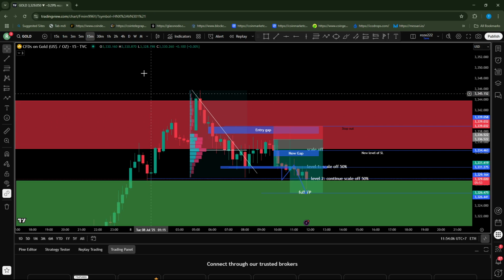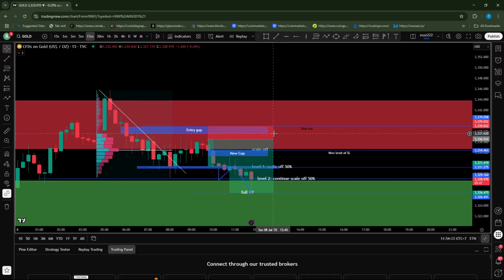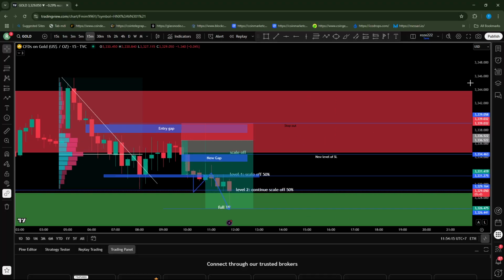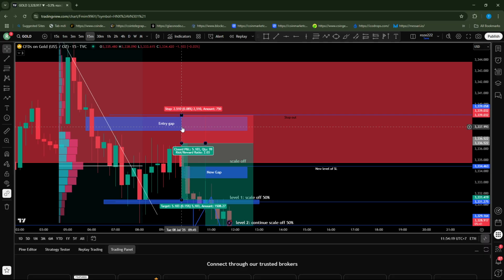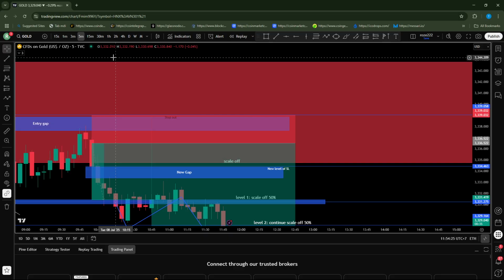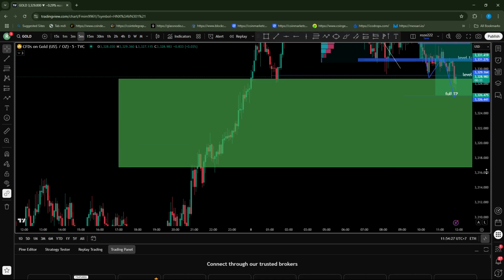But now, when I looked at the chart more frequently this morning, I found that if I only look at the chart on the 15-minute time frame, maybe I can miss this one at this level. Maybe I can miss the limit order, so I used market execution on this trade.